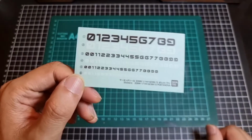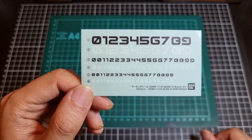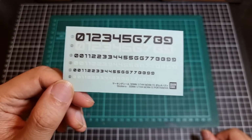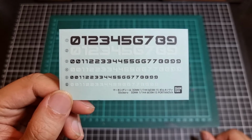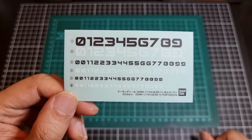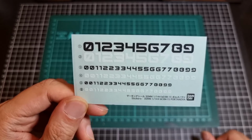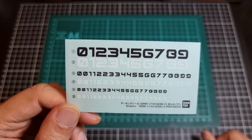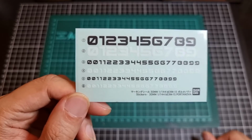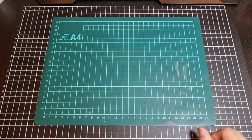Before we look at the runners, sticker sheet. So this one is somewhat different to the Alto, although the same concept applies. It's just a series of numbers. I will admit I do quite like the fonts for the 8 and the 9. Very nice. But that's pretty cool. I do like how you get natural sticker sheets with all of that.